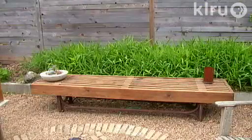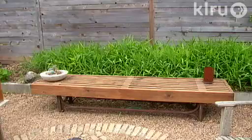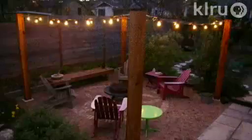This one is huge. It's 8 feet long. And actually it's great because I can take a nap on it. And it provides a lot more extra seating when we have people over and are sitting out here. We do movie nights. We put a screen up on the garage. So we'll all sit around here and have a movie projected onto the garage, and 10, 12 people watching the movie and make popcorn. And that's just a nice way to use the backyard on a summer night.